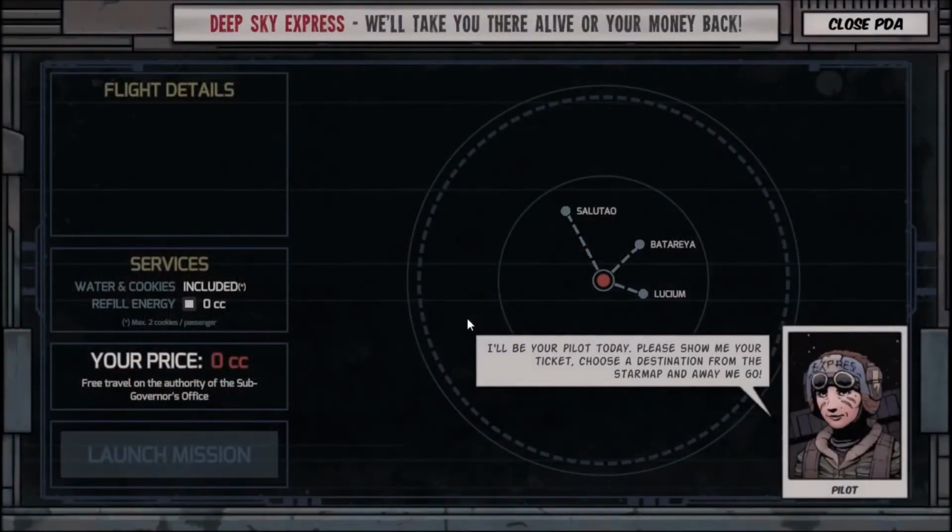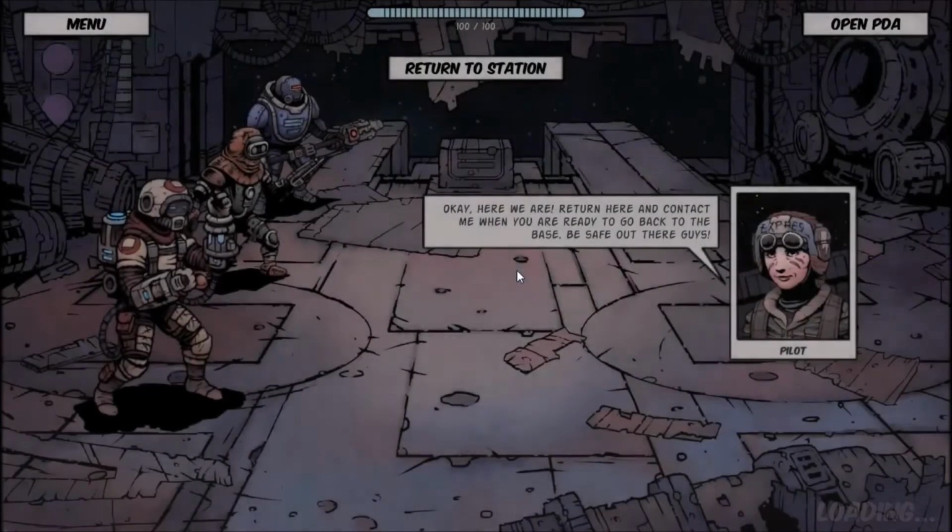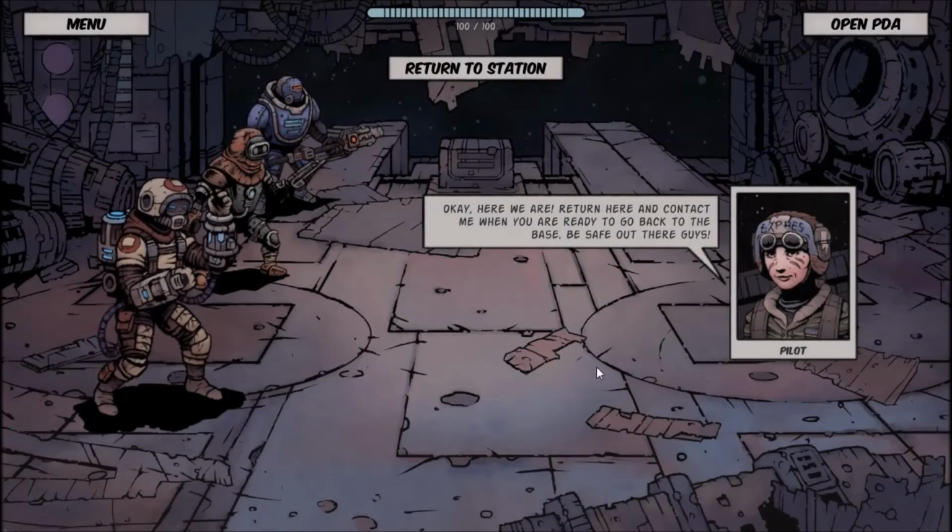So we're going to click on the ship here, and we get free travel for as long as I've played so far. I don't know if that ever goes away. But let's go to Lucium here. I believe one of our contracts we picked up had something to do with that. So let's fly on over here. We'll go ahead and launch the mission and get right into it. Load times in this game are not too bad at all. You can see that was pretty quick.